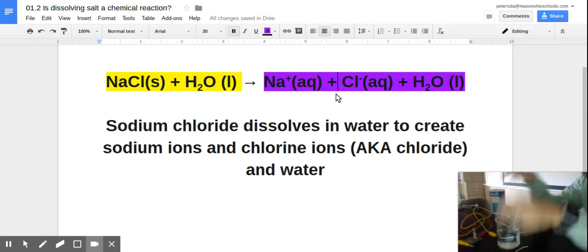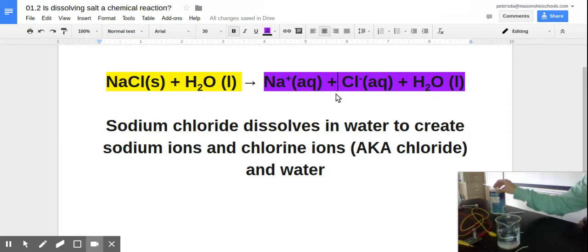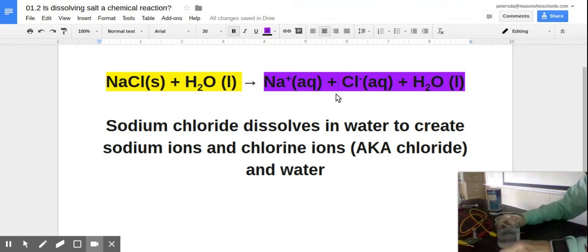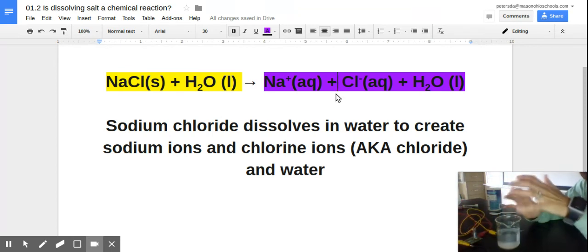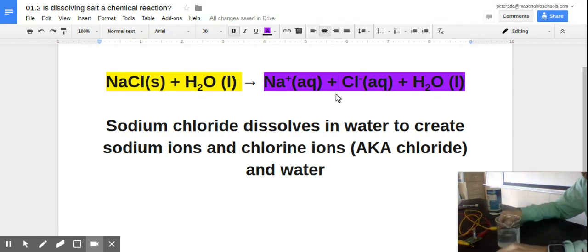Now we are going to pour some of our salt in here. You guys have dissolved salt in water before. We're not seeing any drastic chemical reaction going on because, again, typically we don't think of this as a chemical reaction. We just have the salt dissolving in the water. Nothing drastic is happening, no gas bubbles, no odor. However, this water has now broken apart your sodium chloride to make ions. So right now we have all of these charged particles in here, and it should be able to carry electricity, the electrons, through.